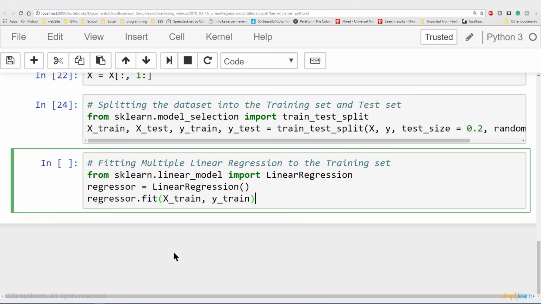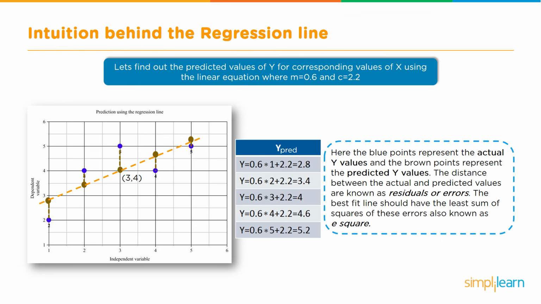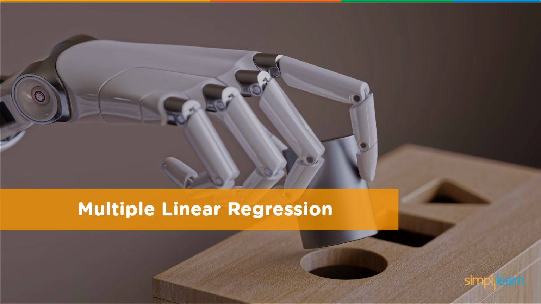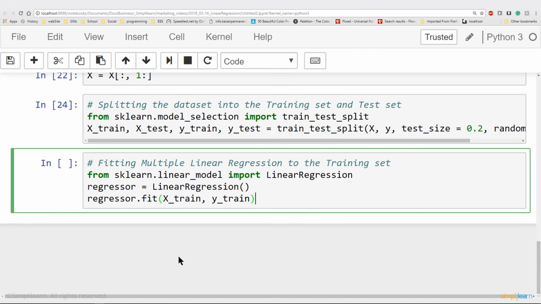Now, I don't know if you recall from earlier when we were doing all the math. Let's flip back there and take a look at that. Do you remember this, where we had this long formula on the bottom and we were doing all this summation? And then we also looked at setting it up with the different lines, and all the way down to multiple linear regression, where we're adding all those formulas together. All of that is wrapped up in this one section. So I'm going to create a variable called regressor, and the regressor equals LinearRegression. That's a linear regression model that has all that math built in, so we don't have to have it all memorized or compute it individually.